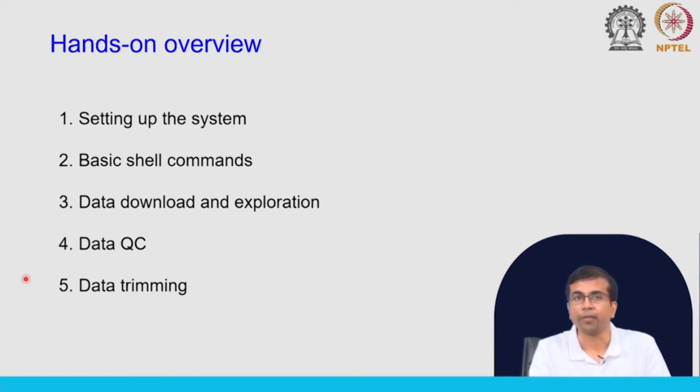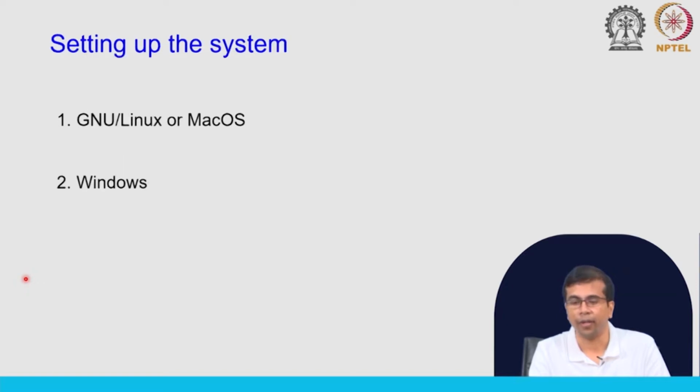Now, coming to the first part, that is setting up the system. Okay. So, all this analysis will require a Unix platform or a command line terminal. Okay. So, again we need a terminal. So, if you are running a Linux or Mac system, then you are okay, you will get a terminal through which you can run these commands. Okay. If you are working on Windows 10 or above, you will have this option of running Linux through Windows Subsystem for Linux or WSL.